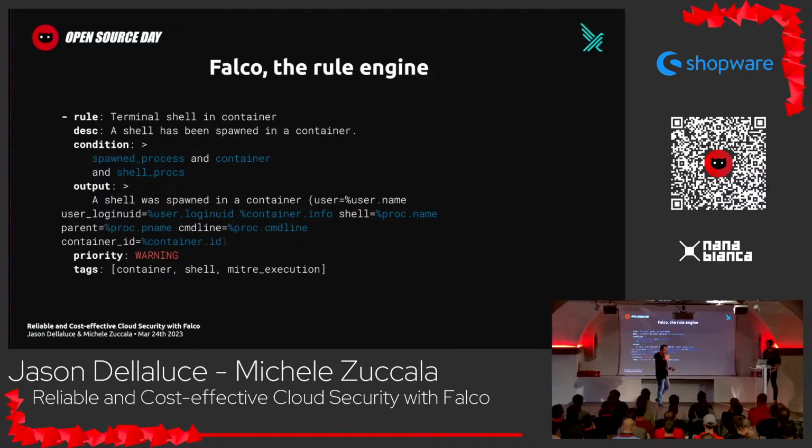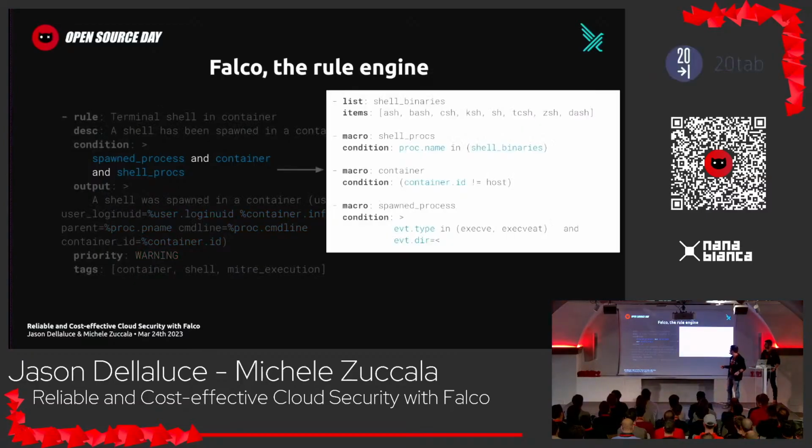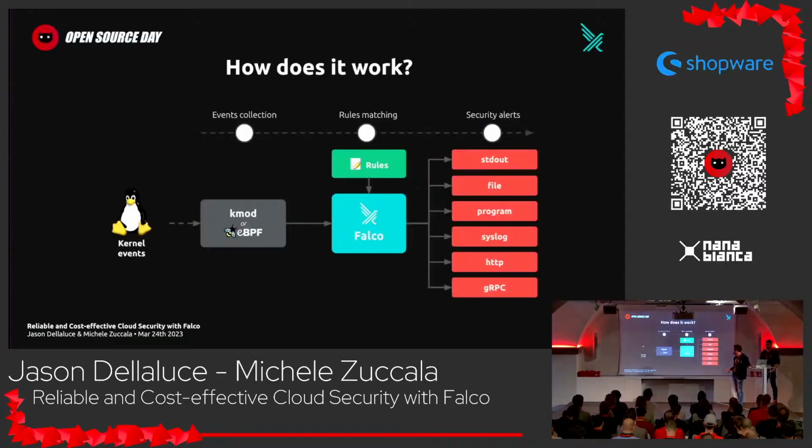So as a matter of fact, what Falco does is get the syscall from the kernel and match it against this grammar, and if it effectively hits against the rule, an alert gets triggered. Then you can collect the syscall and the alert and either store them in your log system or react in whatever fashion you want to, and that kind of stuff.